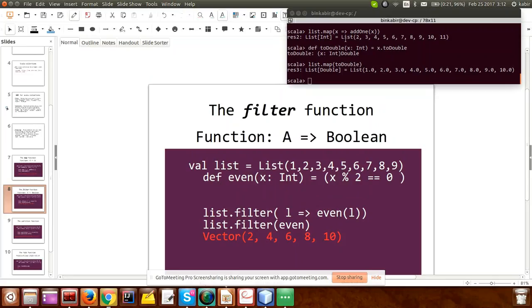So with our previous example, we know that Scala collections have this function in it. So we do filter. Let's define a function that gets all even numbers in our collection. So this is an even numbers. It takes an int and returns true if the remainder is 0.